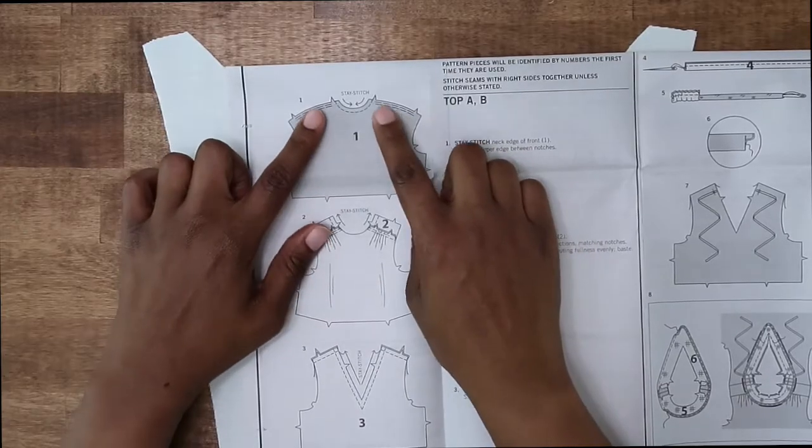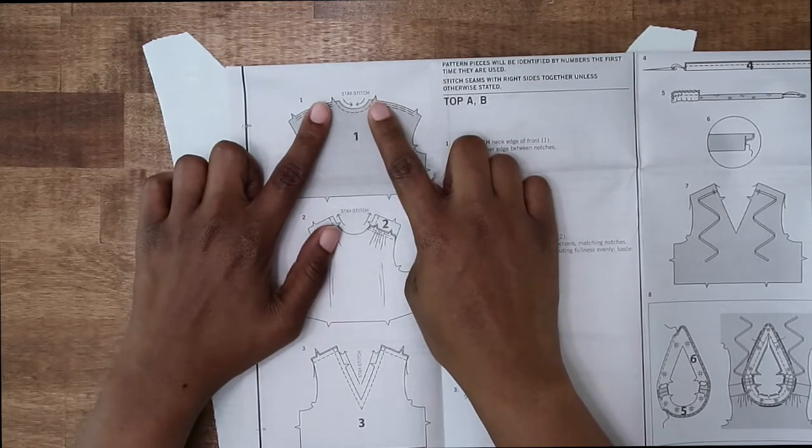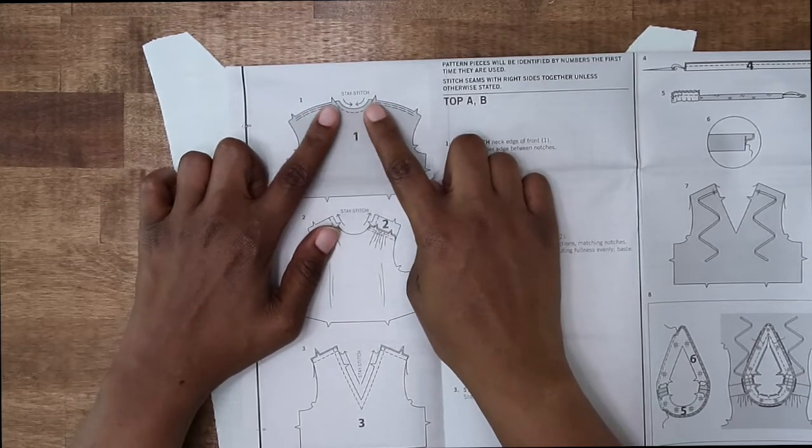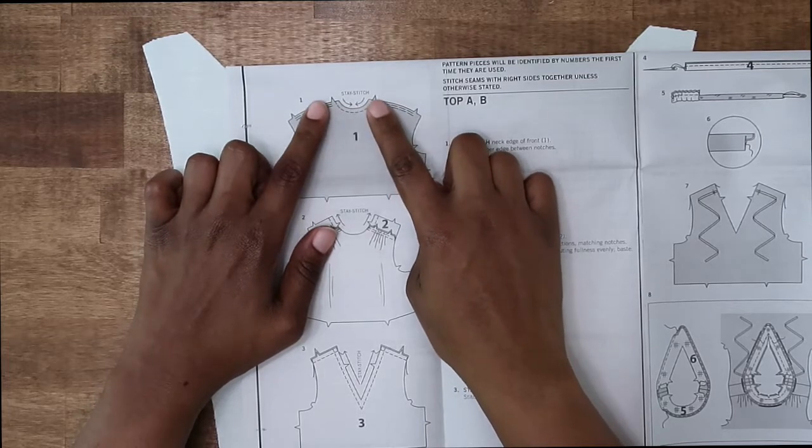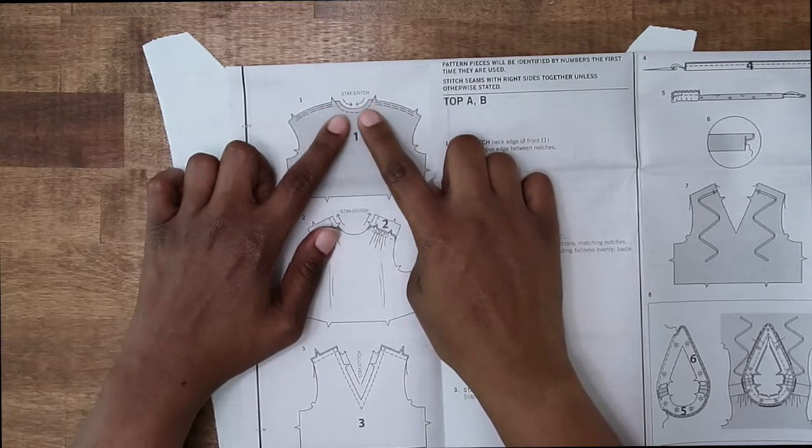Here's an example here of the arrows, and you can see how they are going toward the center of the pattern. So these are the arrows that you need to look for to make sure that you are doing your stay stitching in the right direction.